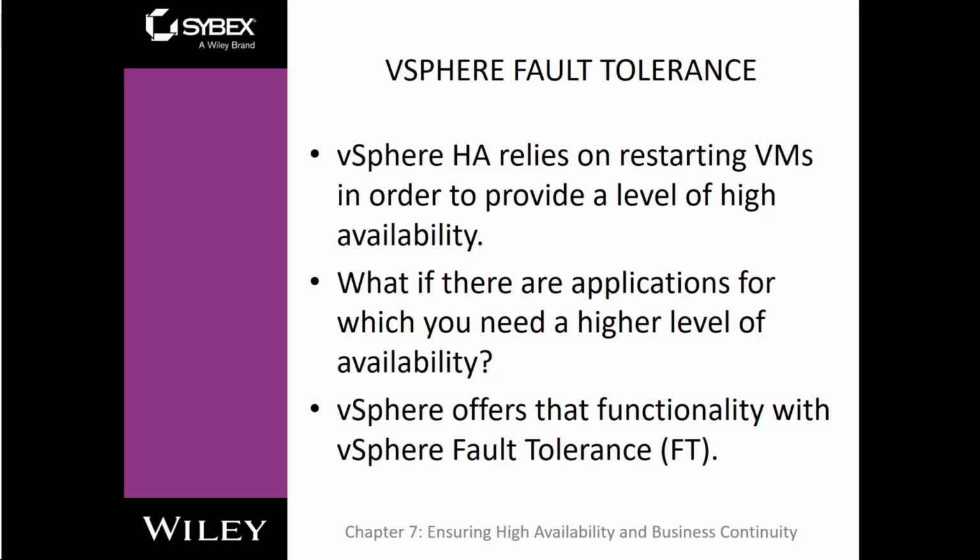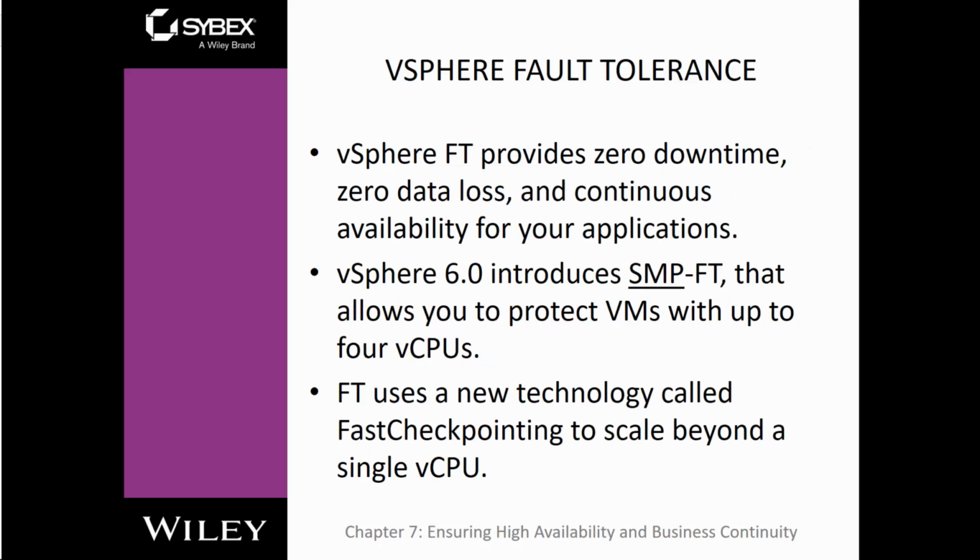It doesn't just restart VMs. It actually allows you to do the migration. So fault tolerance does provide zero downtime, zero data loss, and in general circumstances, continual availability. vSphere 6 implemented the SMP fault tolerance that allows you to protect VMs with up to 4 virtual processors, as opposed to earlier versions which supported fewer processors. Fault tolerance uses newer technology called fast checkpoints to scale beyond a single virtual CPU.